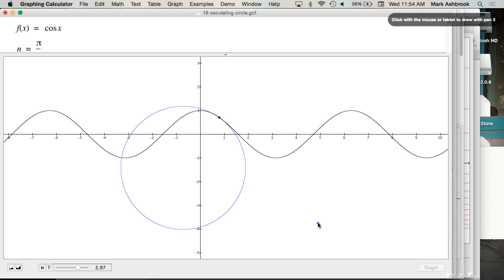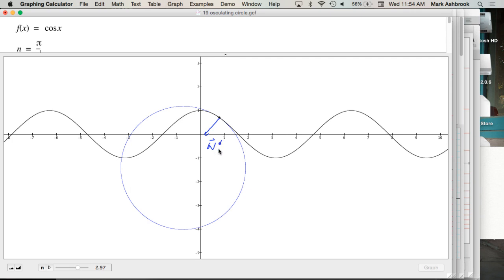There we go. Okay. So the first thing we want to do is, really what we need is the curvature to get the radius of this, right? So the radius will be 1 over the curvature. And then we need the normal vector in order to figure out where that center is. The normal vector is going to point right to the center of the osculating circle, right? Because it's always pointing in the direction of turning. So we really need that normal vector, whatever that is.